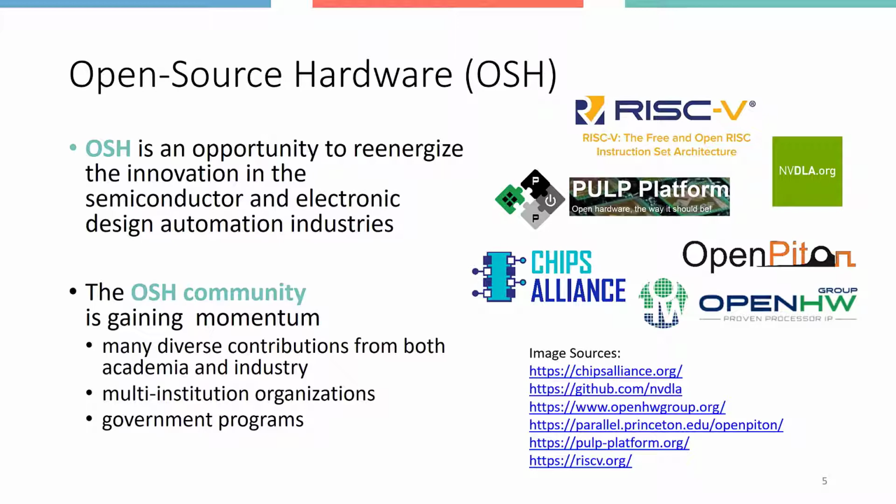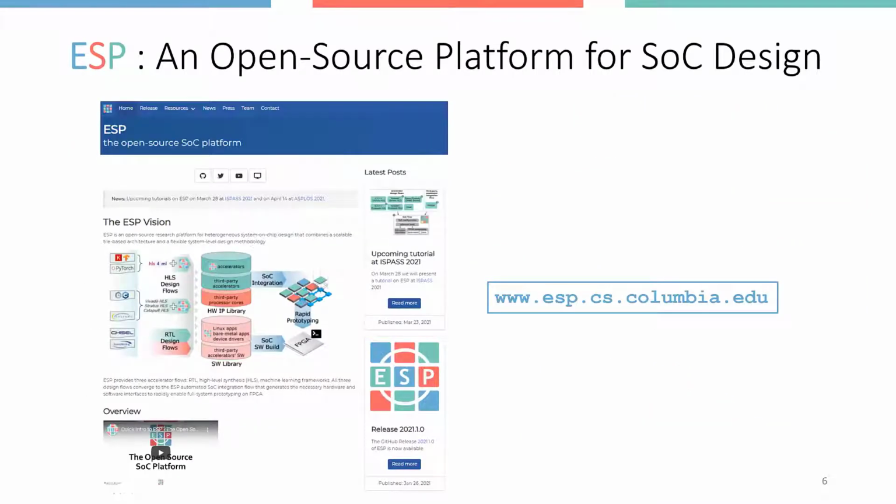In this context, we think that ESP brings a somewhat unique perspective. ESP is a platform, and as we define it, a platform is a combination of an architecture, a computer architecture, and a design methodology. The architecture and the methodology are developed together, and this is key in order to have innovation, because the assumptions that we make on the architecture help to develop more effective methodologies, and the methodology in turn simplifies the use of the architecture to accommodate the reuse of components developed independently, simplify their integration and their programming.